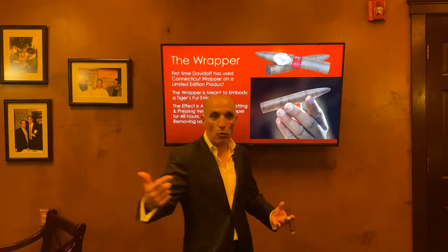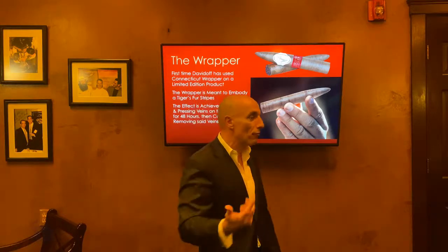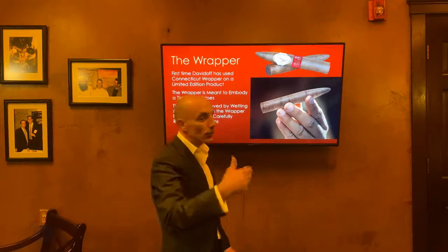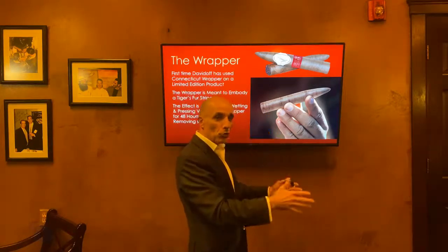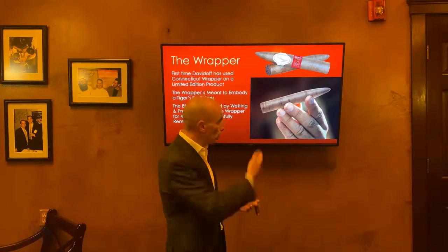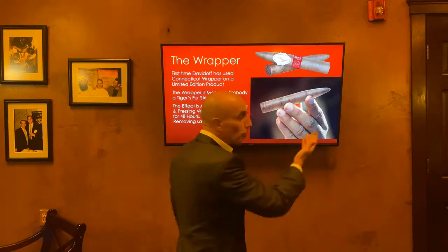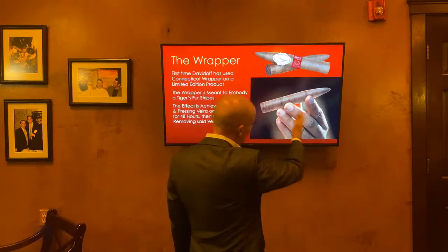Were they going to do a traditional barber pole? We've seen a lot of barber poles. We just had a barber pole made for us from another company for our 25th anniversary. It was not a barber pole. Davidoff took it to the next level, as they usually do, by taking the wrapper while it was wet, taking the veins, pressing them there for 48 hours, and then very gently removing the veins so they don't damage the wrapper and leaving the markings on, so when they finish off the cigar, you literally see a masterpiece, a work of art there. Absolutely spectacular what they did.